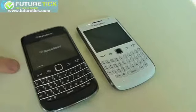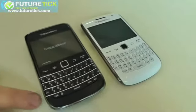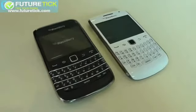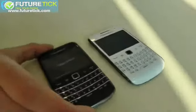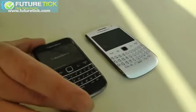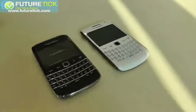You've got a really nice touchscreen. You've got a great keyboard. Obviously, the Curve's keyboard is very good as well, but we think the fretted keyboard with these really nice sculpted keys is a really great way to go. And of course, the specs inside. They're both running BlackBerry 7, so you get the same BlackBerry 7 experience. There's a little bit more power inside this one. Yep. And all in all, we think it's worthy of the Bold category. Cheers, Tom. Thanks a lot.